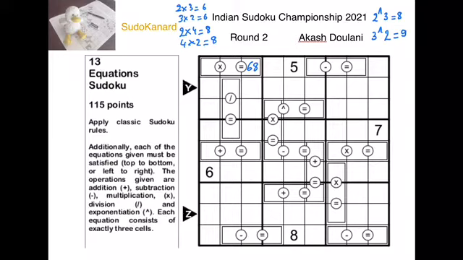And for the same reason, this division can only be 8 divided by 2 or 4, giving 4 or 2 accordingly, or 6 divided by 2 or 3, yielding 3 or 2. But you can see that there's a 2 here, so there can't be a 2 here. So 2 has to go there. And 2 has to go there. And accordingly we get those digits.